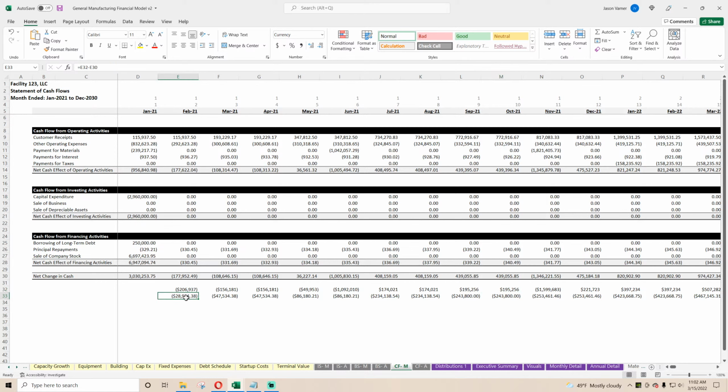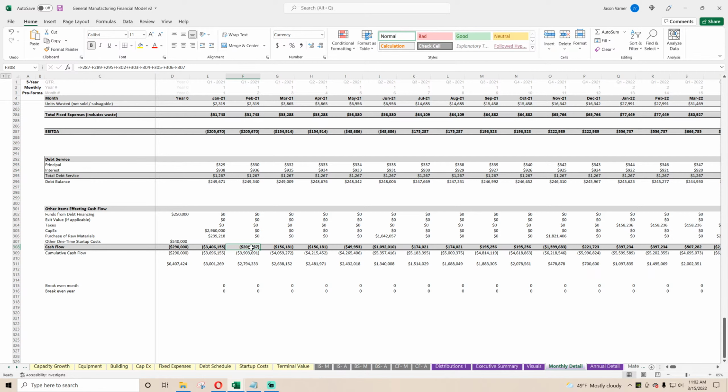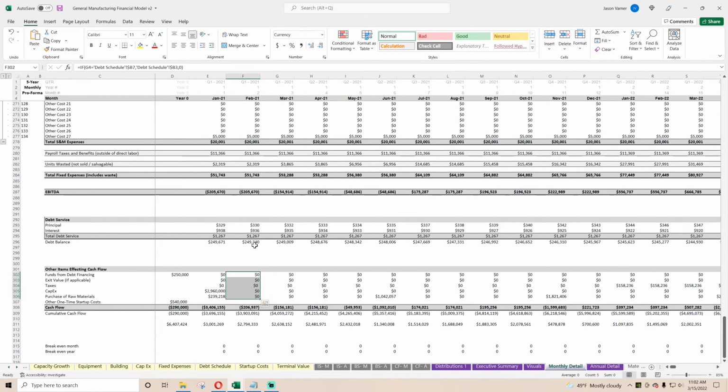So what could be the difference? In February, I have 177, and then I have 1206 here. So there's nothing happening in these items. There's debt service.